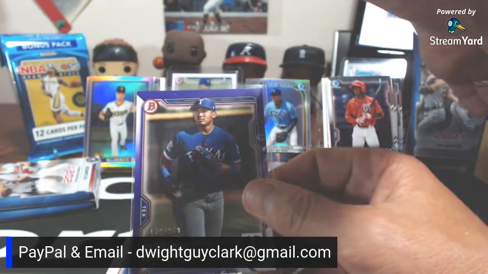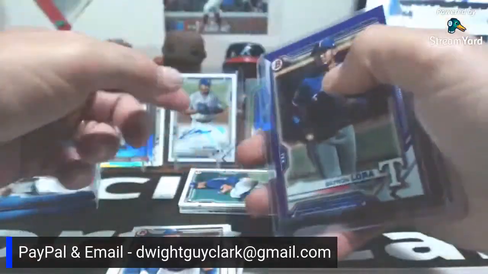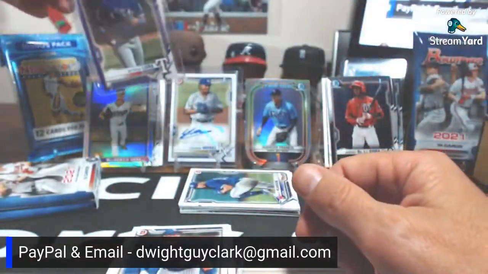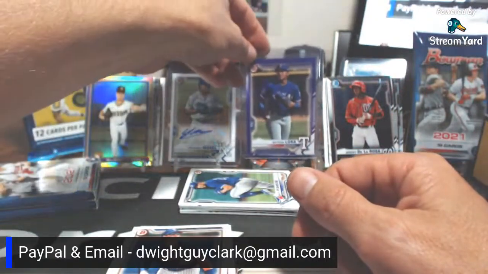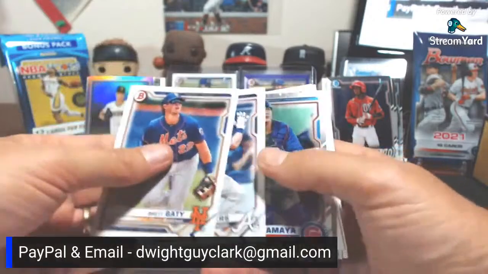We've gotten more autos than we had numbers, believe it or not. And we still got a number card in that one as well. I know we do. Almost positive. Hate to do it, Wander. We're going to put Byron Laura right over top of you. We already looked at these, didn't we? Yes.